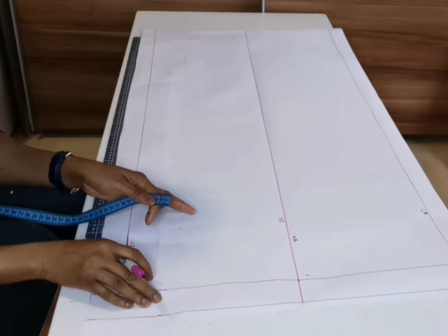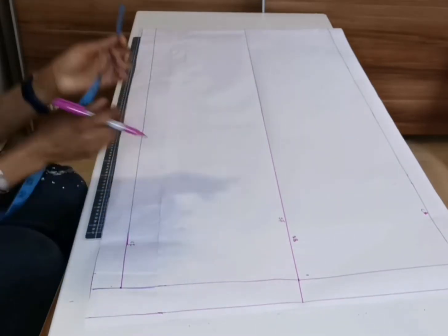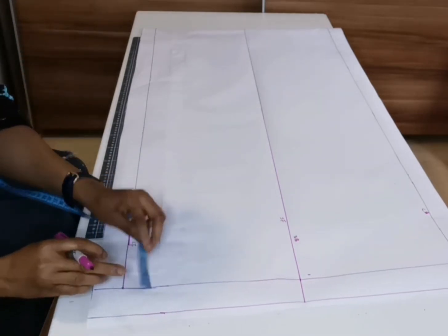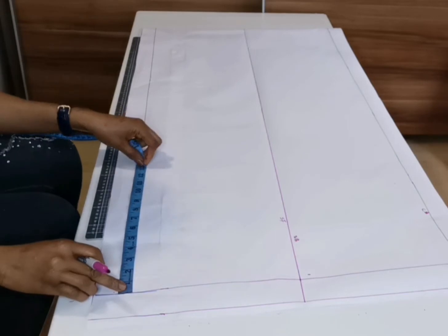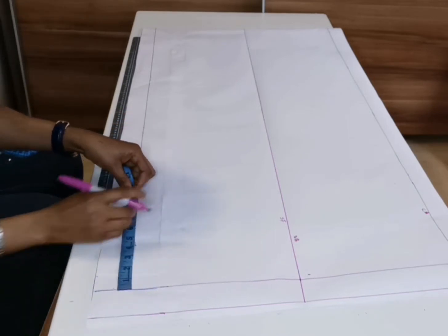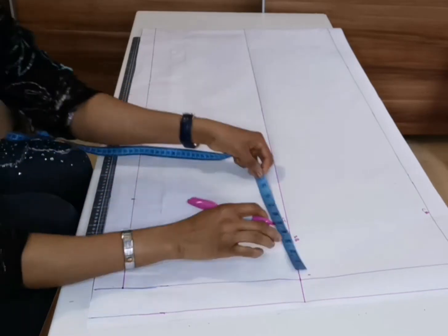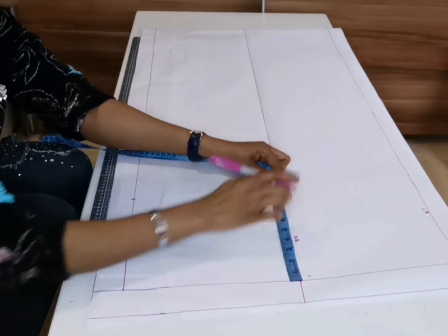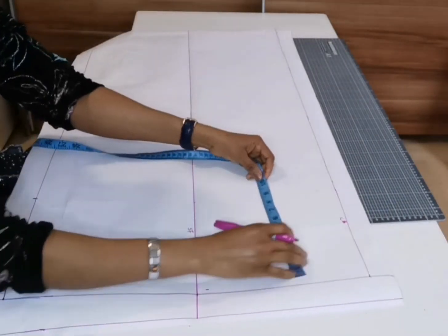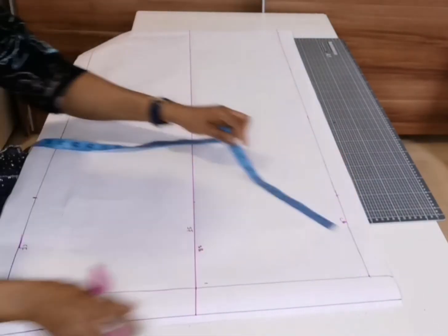Having done that, we are going to start right now by inputting our vertical measurement. The hip depth I'm going to be using for this is 9. The fullest part of our hip circumference is 9. Then put it down, 9. Also at my back pattern, I'm going to put it down, 9. We have that.